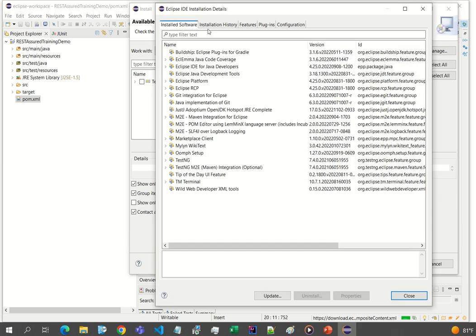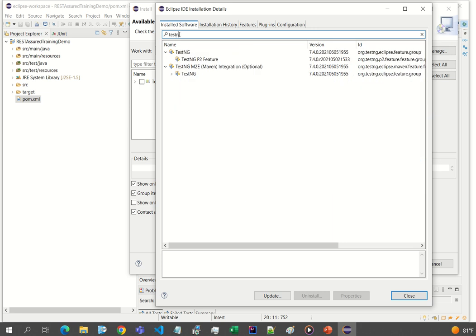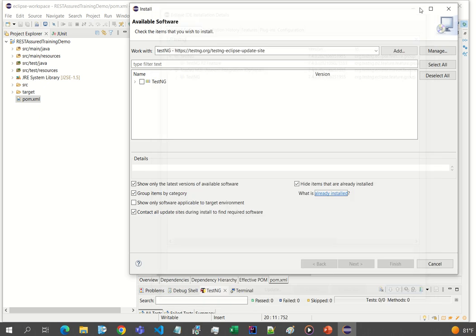Simply click on this, and in this window you have to search testng just to check whether it's installed or not. Yes, it's there in my case under the installed software section. So you can do that as well to make sure testng is properly installed.